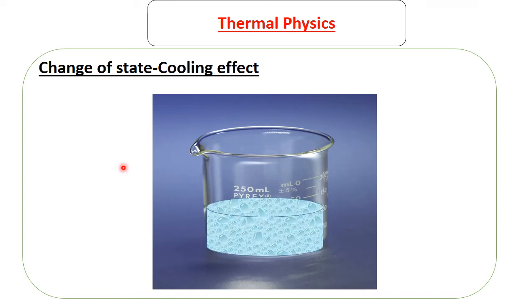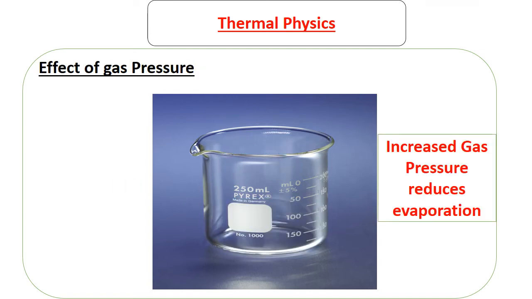So if we have a liquid here and we are heating it, it's evaporating. Let's say we stop heating it, the particles will still evaporate. So what happens here? The particles that evaporate, which are always at the surface, gain increased kinetic energy. When you heat something, the kinetic energy increases, and when the kinetic energy increases, they evaporate. When they evaporate, they take away the kinetic energy which was in this liquid. Since part of the kinetic energy has left the liquid, the temperature of the liquid is going to reduce. So this is called the cooling effect of evaporation.